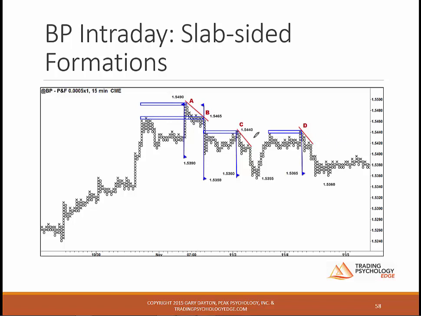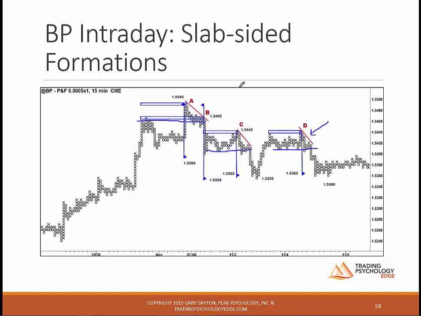But a slab-sided formation will basically, the best one here is D, where there just is no ability to rally this market, particularly off of support. And we see this level of support and there's no ability to rally. And so we call it slab-sided. Same thing here. We have support here, and same thing in here. We have support, but we're not able to rally off of that support, and we get what's called a slab-sided, or we can almost draw a trend line down from here.